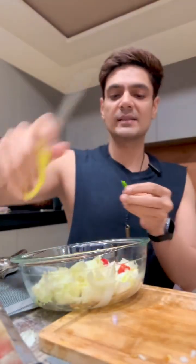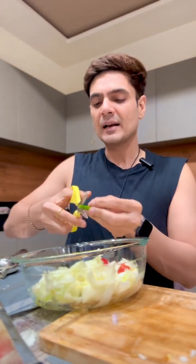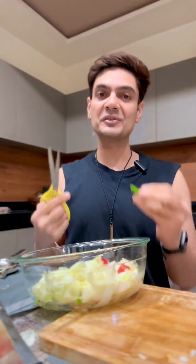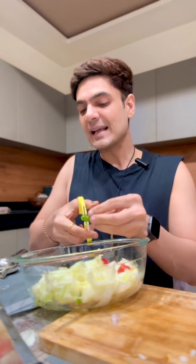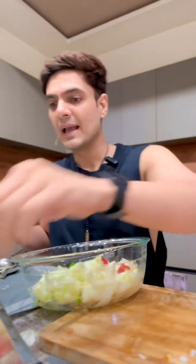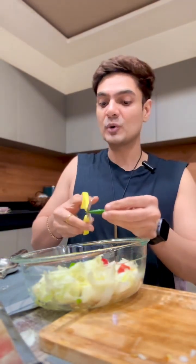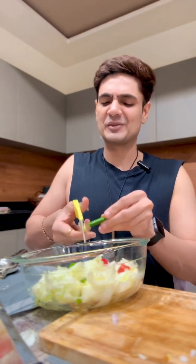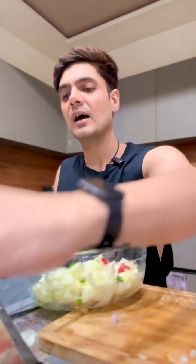Now I'm going to put some green chillies. People don't know this, but if you're stressed, green chillies actually release a lot of endorphins — they actually release dopamine. So if you're having green chillies in your diet, it does make you a little happier, because dopamine is one of the happy hormones. I'm going to put two nice chillies into this, which I absolutely love.